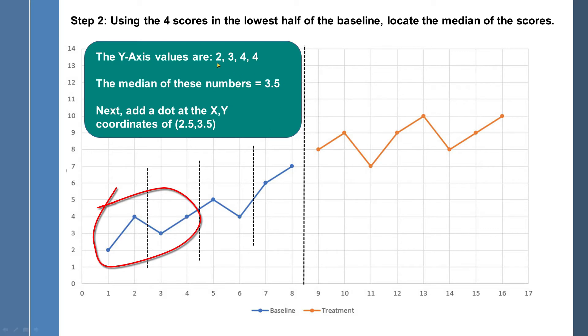In order to get the median, I've rearranged these values in sequence. So we have a two, three, four, and another four. To get the median of these, it would be the median by definition is the score at which 50% falls below. If you have an equal number of values, then the median is the point in between the two mid-most values. So 3.5 would be right in the center here. And so that's just your basic calculation of the median.